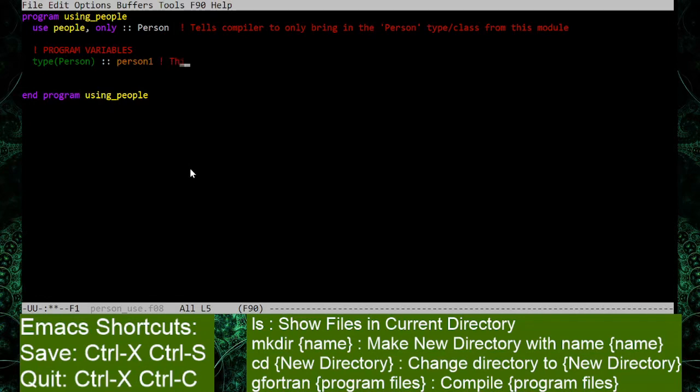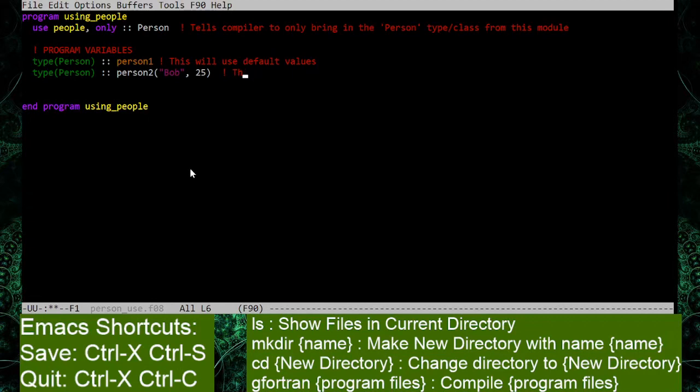Now, this will use the default values. We can also make another person, person2, where we pass in our own values. So Bob 25, and this passes in the values for the name and the age.